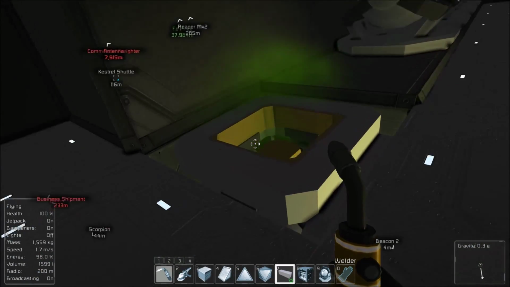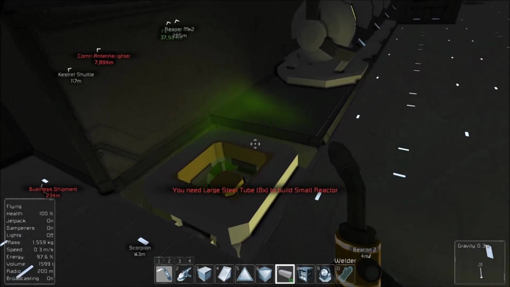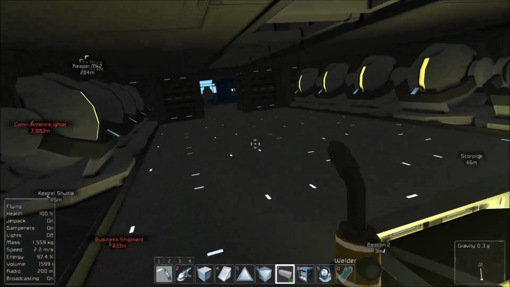So a new feature they added is particle effects to the game. So this isn't completed, so it has these particle effects to show that it's damaged. Pretty cool feature.